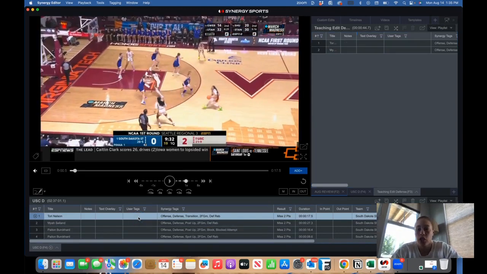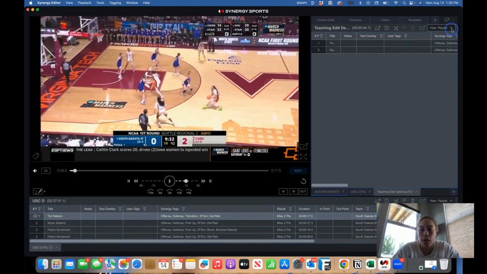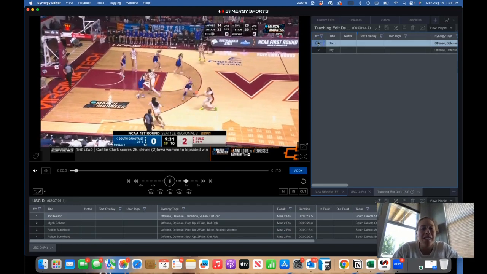The last thing I'll touch on aside from the playlist view: sequencer view is for a different video. Again, that's a little bit more advanced, the ability to group things into separate categories. But I would say playlist is where you'll spend the majority of your time, especially when you're first starting off. The last thing that you'll want to know right off the bat, and a lot of this is trial and error and just testing and playing, is getting used to it like anything in life, right? The more you use the platform, the more film you're watching, the easier it'll be for you to remember where the buttons are, what hotkeys you want to use. So it's really a comfort thing outside of just knowing the general capabilities of the platform.